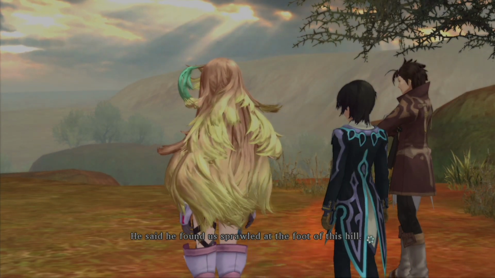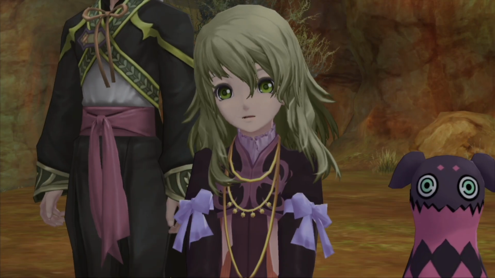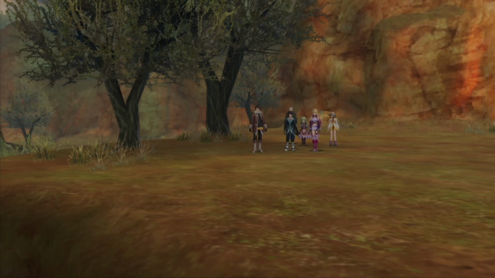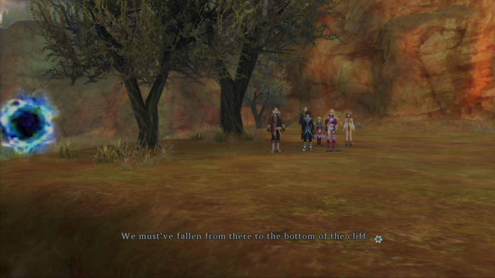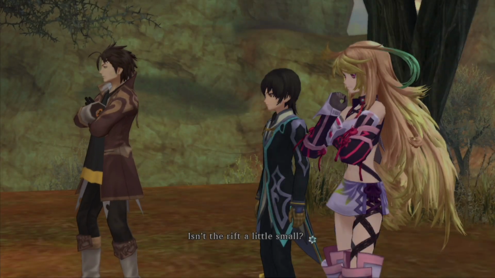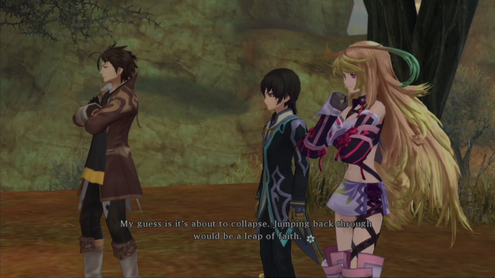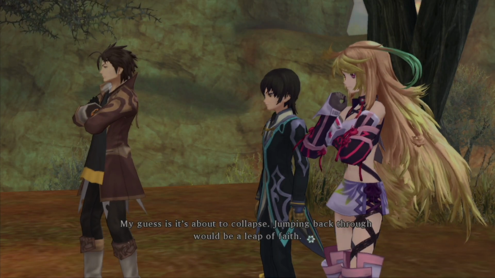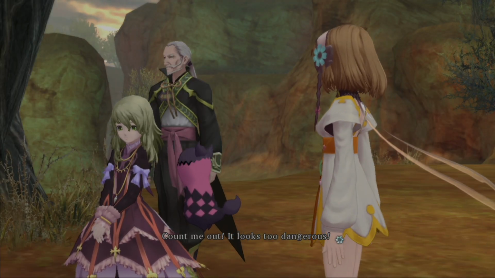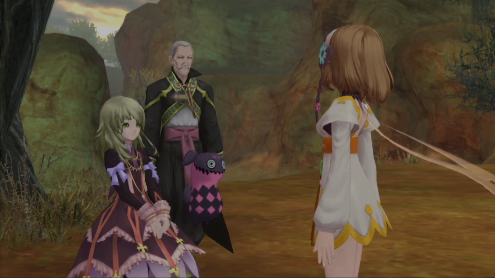He said he found us sprawled at the foot of this hill. Let's look for a path down. What's that? We must have fallen from there to the bottom of the cliff. Isn't the rift a little small? My guess is it's about to collapse. Jumping back through would be a leap of faith. Count me out! It looks too dangerous! Let's head back to town and figure out another way.